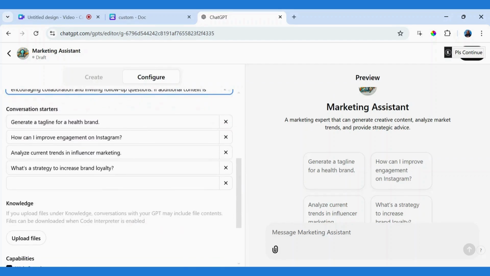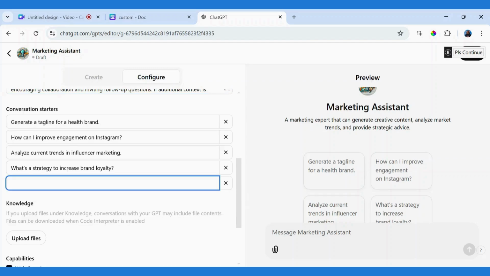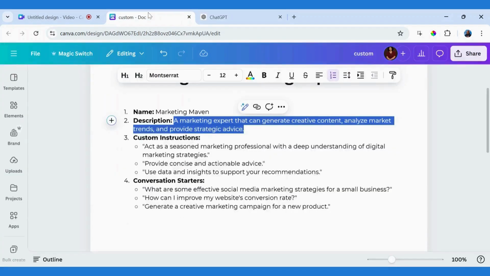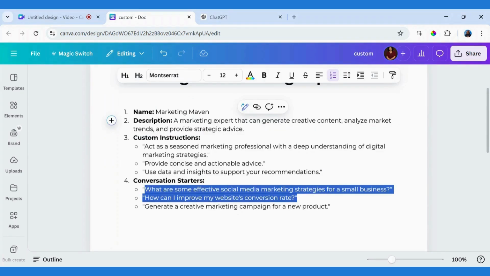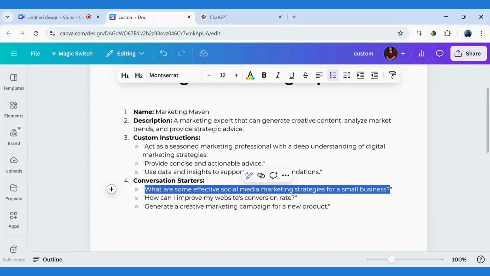Now we have conversation starters. It also generated conversation starters and they appeared here. If you look at the preview, you can see them here. Now I can remove any of these and then add my own conversation starter, but there's nothing wrong with these ones, so I can leave it at that. If I want to add my own, I just click on this box here and bring in one of the conversation starters that I have in my document.